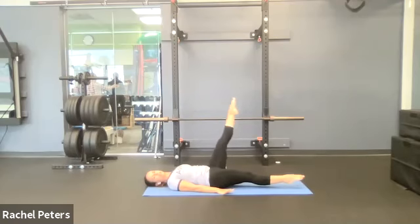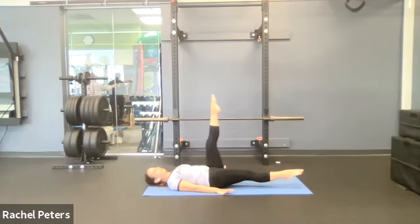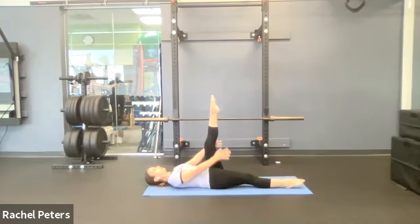Reach those toes to the ceiling. Let's circle the other way. Here's four, three, two, and one. Hold that top leg where it is. We're gonna lower the other leg to the mat.